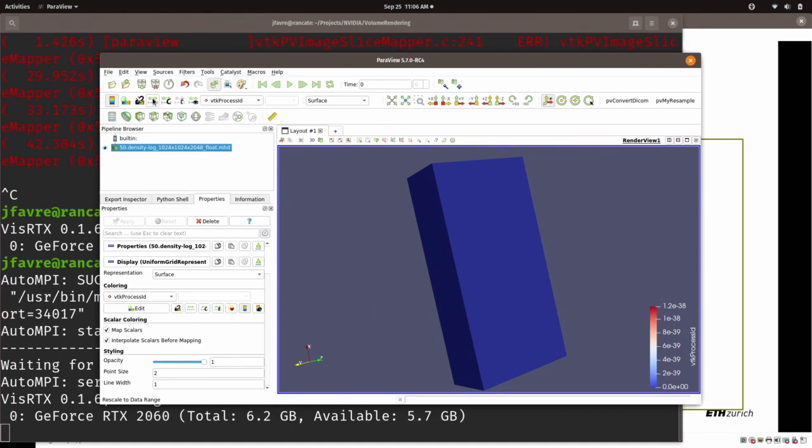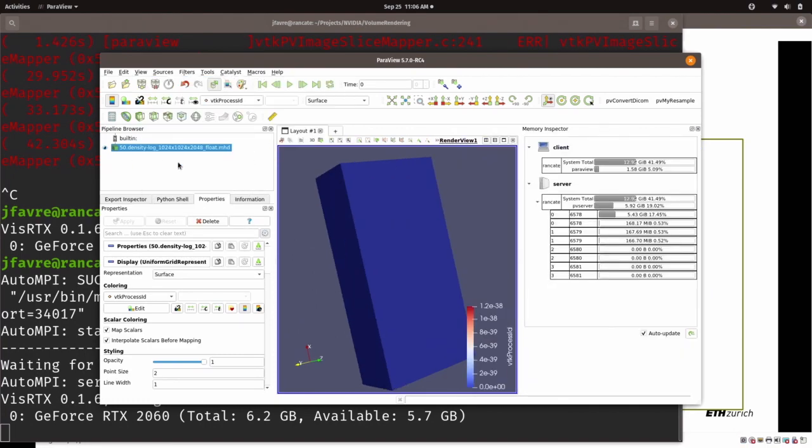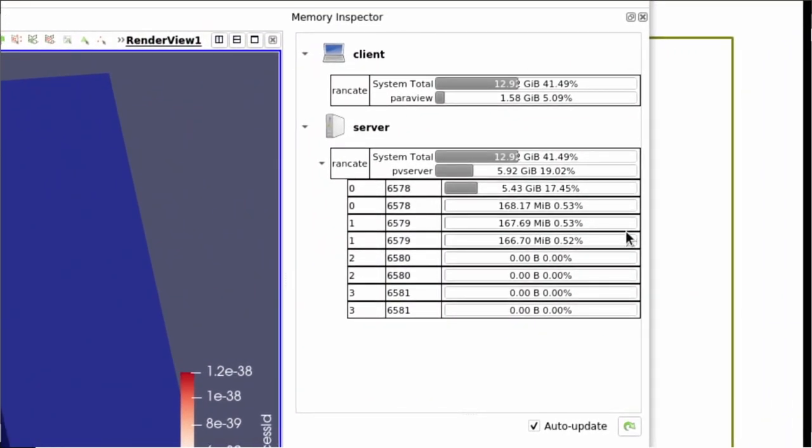Let's go back to my memory view. I don't know if you can all see. There we go. I have one processor, processor 0, using 5 gigabytes of data, and processors 1, 2, and 3 only using 160 megabytes of data. So basically, there's no work balancing.